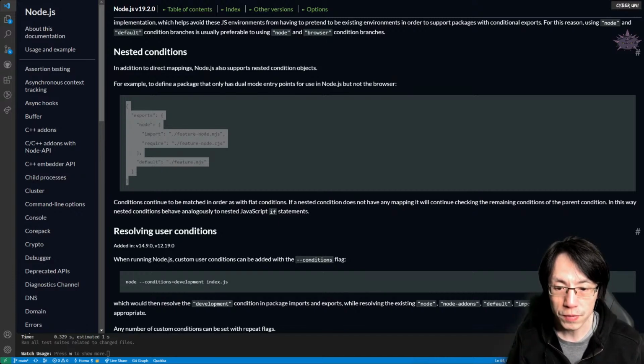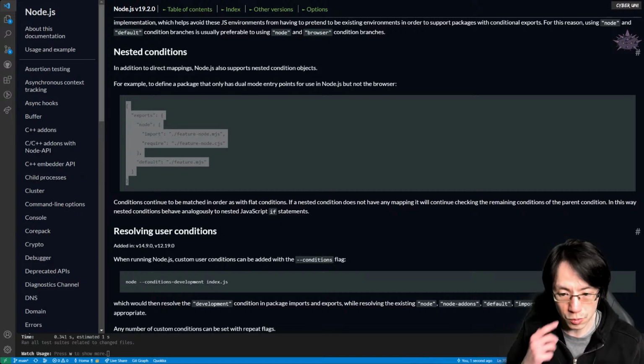Right, so with this and the condition, I want to get the node one, then this should return node/foo.js. It should be like that.